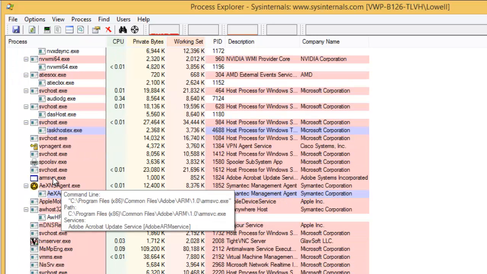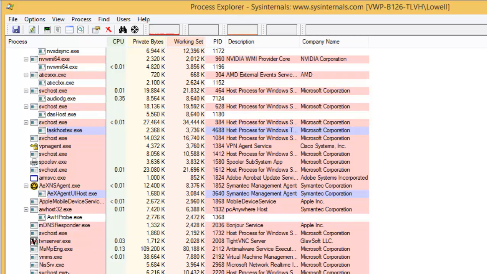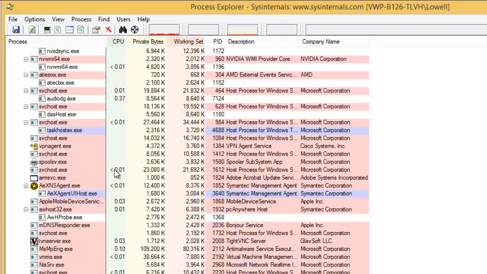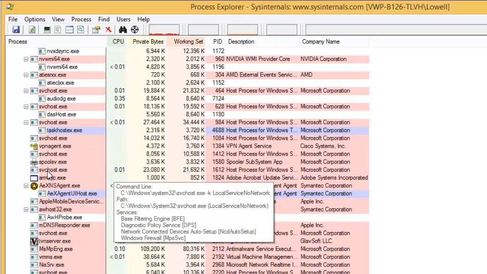To give you an idea of how we use this for troubleshooting, we had recently a service, and let's say it was this one, and we saw that this particular process was running 20% utilization on the CPU, and it was really impacting the user's computer. We could see from the mouse over each and every service that was being launched under that svchost.exe.